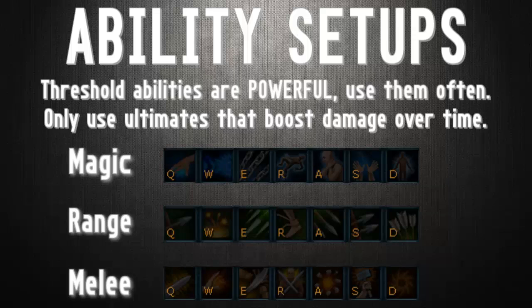So now that you have your weapons all sorted out, the next thing to worry about is ability setups. Of course, there are so many different abilities in the game that are useful in so many different situations. It would be impossible to go over all of them and give you a whole ton of different ability bars, but I did include some really basic ones that are going to be very nice just for starting out.